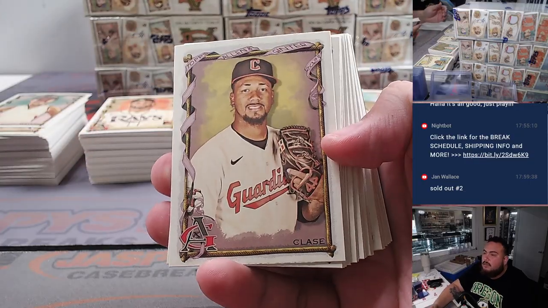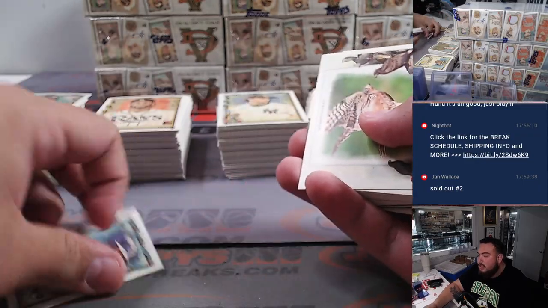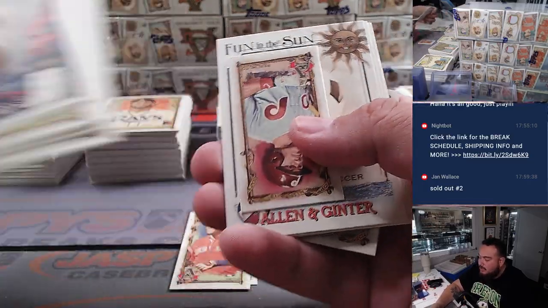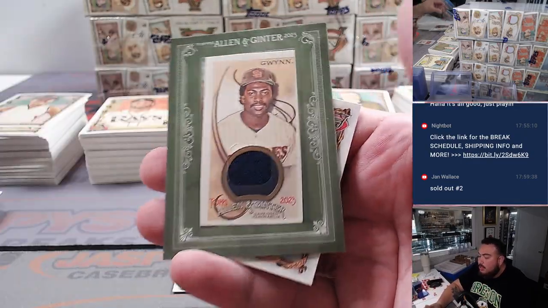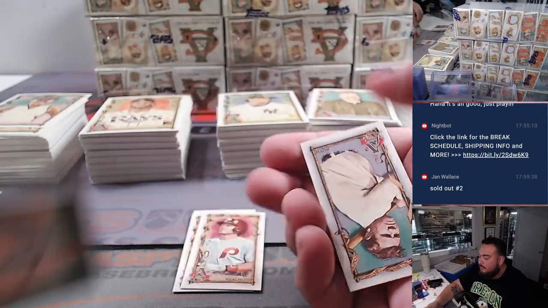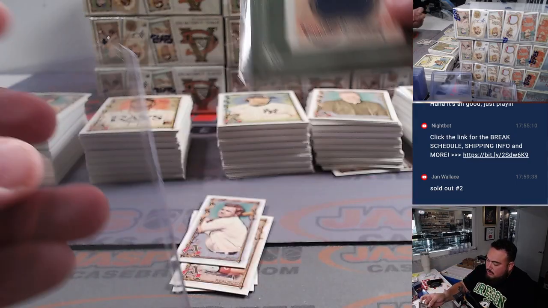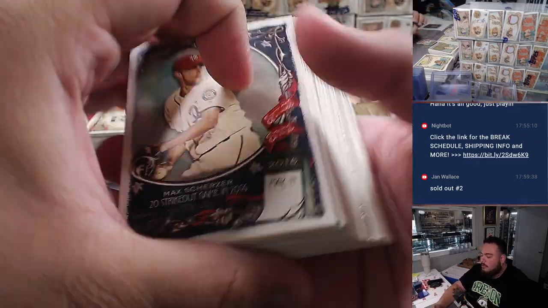Guys, so we'll check all the minis here at the end to see if there's any numbered minis, but you're supposed to get one hit per stack usually on average, but three in a total box though. Oh, here's one right here. It's a relic, Tony Gwynn. Nice frame mini relic of Tony Gwynn for the Padres. Peebles will enjoy that. He's a big Padres collector. That's nice, man. Let's finish off the first stack.